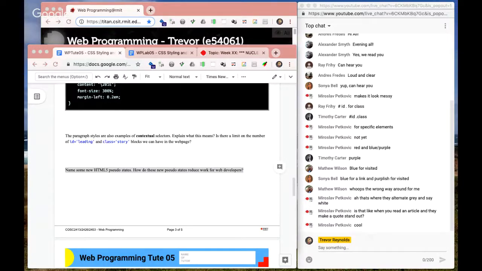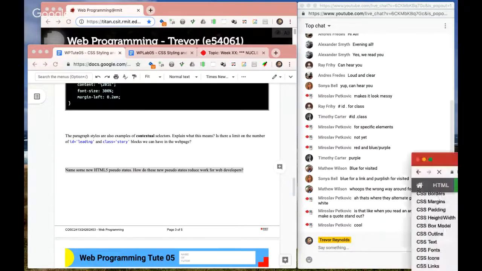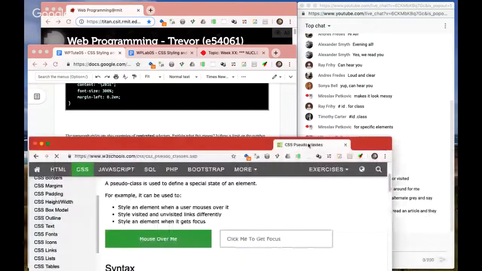Let me just open this up. Oh, this is another one which, because of touch screens, obviously not every screen has got a mouse attached to it.